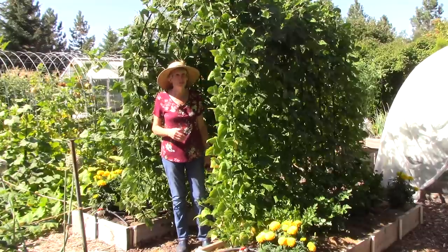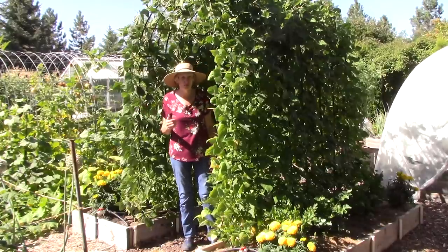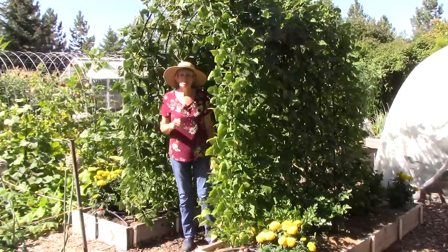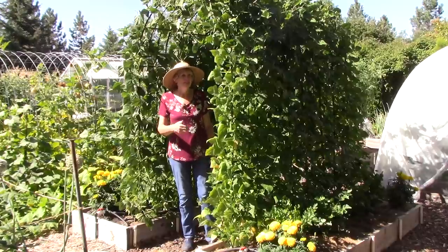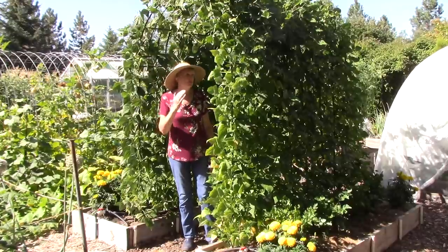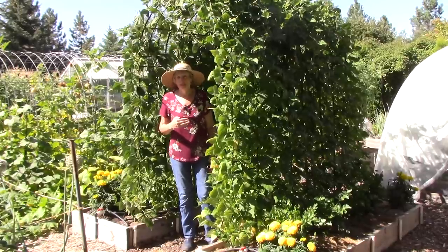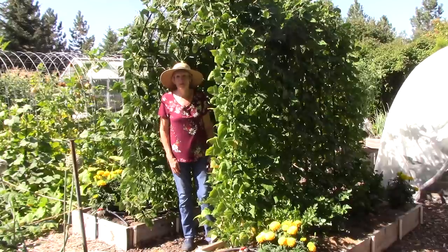Here is the famous pole bean arbor. I'm growing Rattlesnake pole beans and Vortex pole beans on it this year - the first year I've grown either variety. They seem to be doing pretty well, but my favorite at this point is the Vortex. The Rattlesnake has turned out to be kind of hit or miss as far as production goes, and it's hard to troubleshoot whether that was because of the cold wet spring or the very hot summer. I'll probably try them again to give them another chance. We've been harvesting quite a bit, but lately with temperatures going up it seems like they're shutting down. I'm going to give them a little extra fertilizer and water more, hoping to get more of a crop before the end of the season.